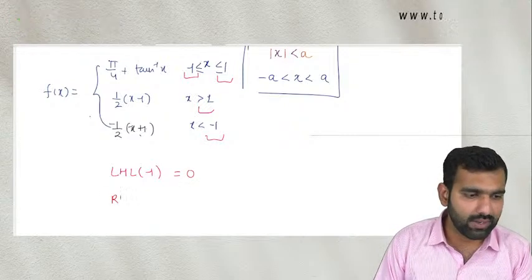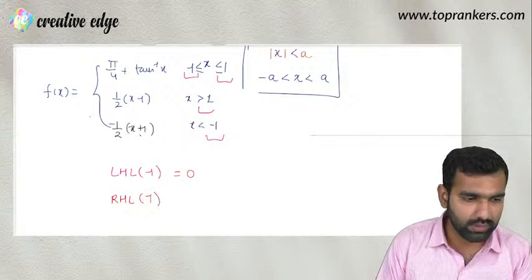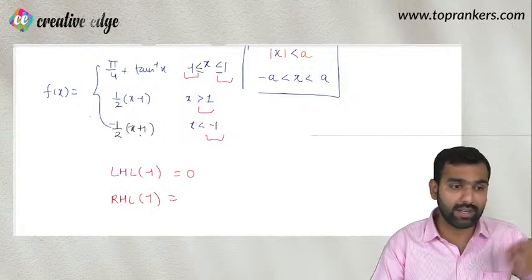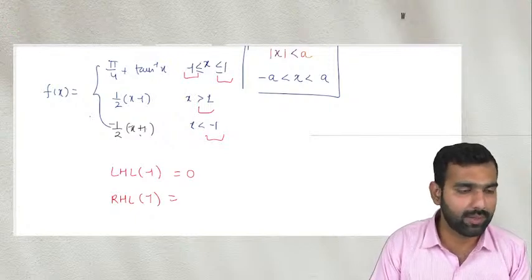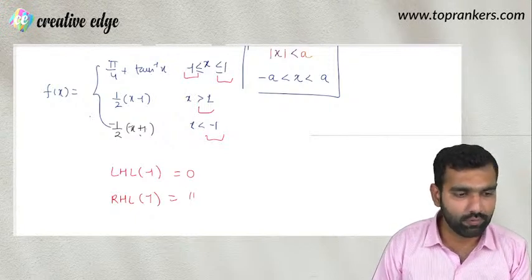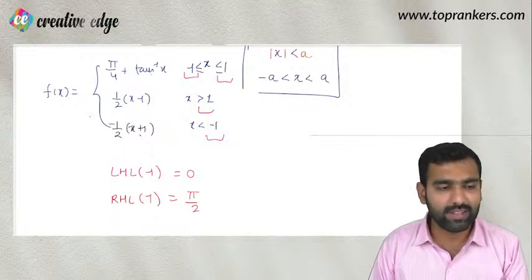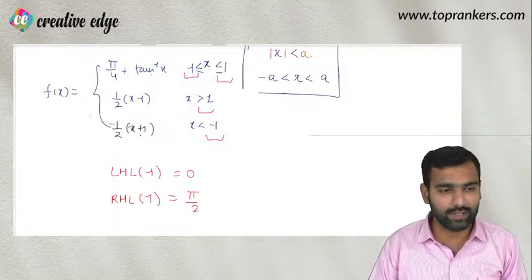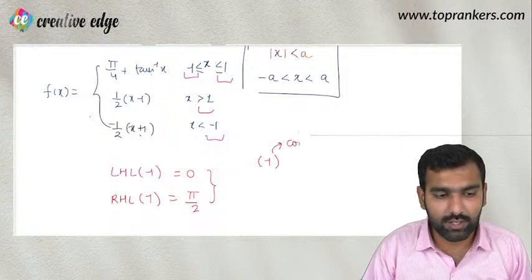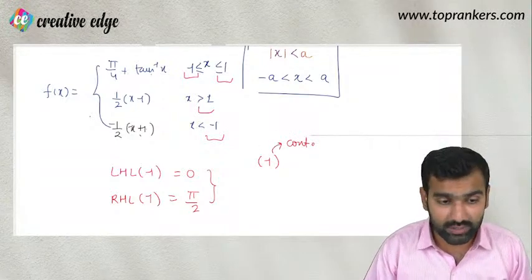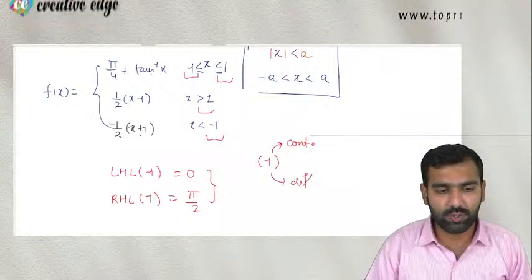What about the right hand limit on -1? So right hand limit जब आप -1 पे निकालेंगे, यानी ये वैल्यू. So tan inverse of 1, tan inverse of 1 is pi/4. Pi/4 plus pi/4 is pi/2. So I hope you are realizing left hand limit और right hand limit equal नहीं है. और अगर ये इक्वल नहीं है, which means ये -1 पे ये फंक्शन कंटिन्यू नहीं है, और अगर कोई फंक्शन कंटिन्यू ही नहीं है तो -1 पे डिफरेंशिएबल होने का सवाल ही नहीं होता है.